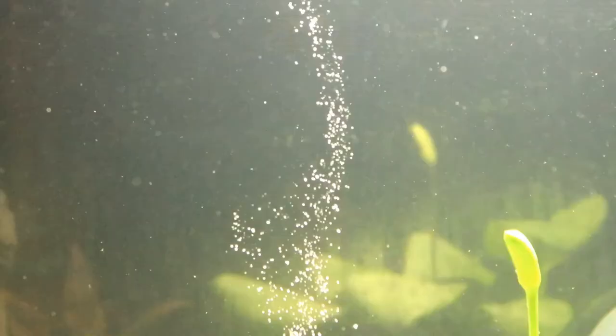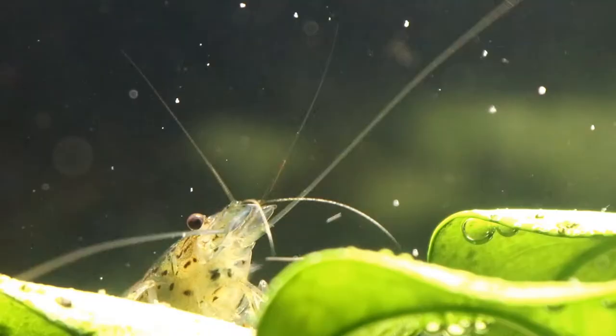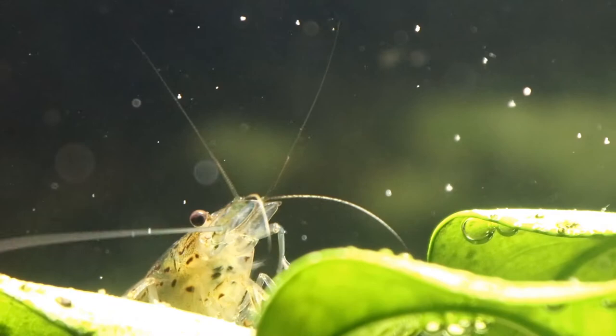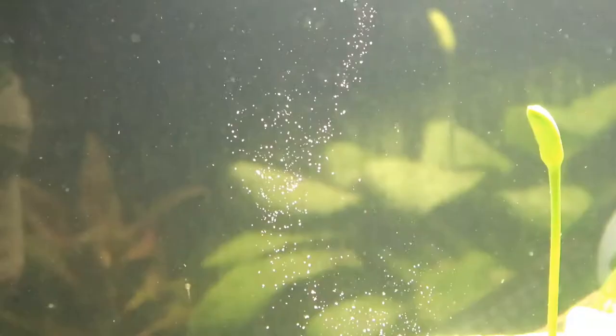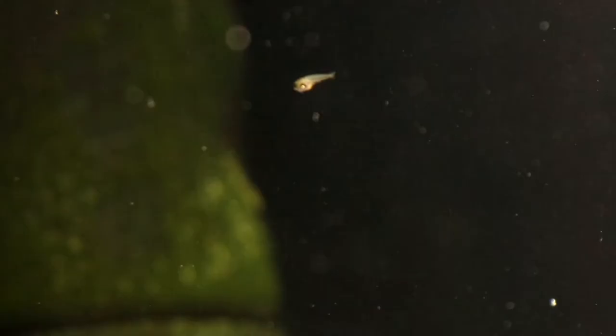The bites then start to sink, and this is where the good bit comes in. The larger pieces, which the fry wouldn't be interested in, fall down to the bottom where my greedy shrimp will happily hoover them up, but the smaller pieces remain free floating in the water. They will sink eventually, but it takes quite a long time, so even the shyest fry will have time to investigate the food. A lot of other foods sink far too quickly or disperse too fast for the fry to spot them.